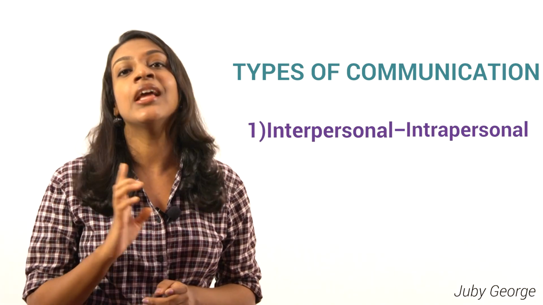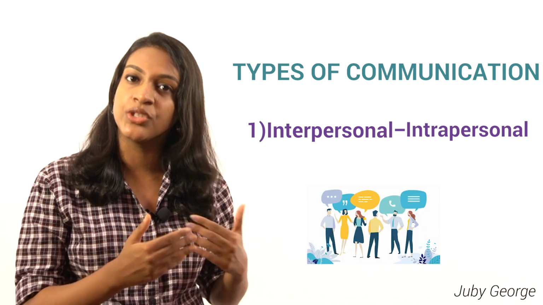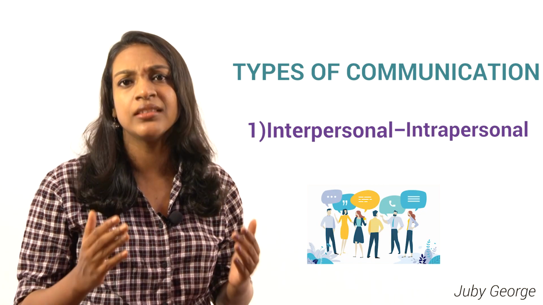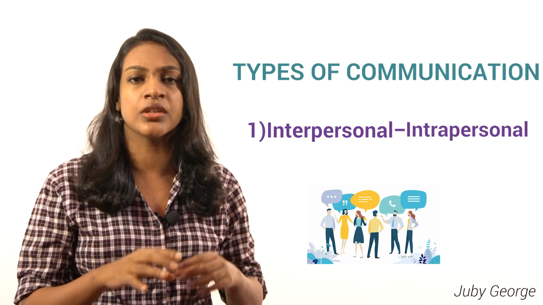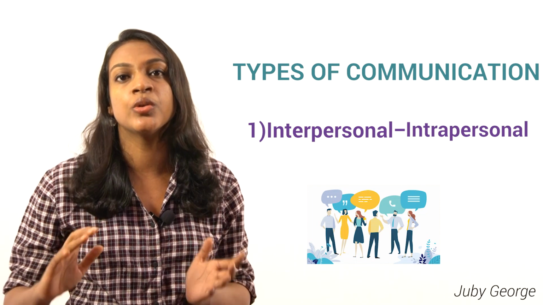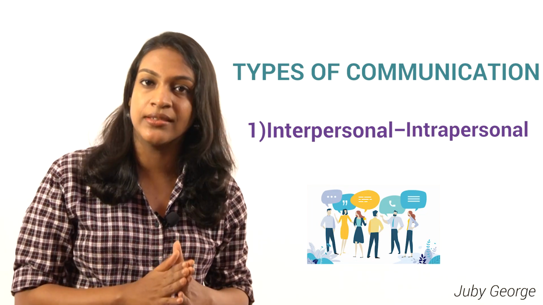So now let's look on to find the different types of communication. And the first type of communication is the interpersonal communication and the intrapersonal communication. So what is interpersonal and intrapersonal? I am going to explain it. So inter means between. So interpersonal communication happens between people. And this is the normal and basic communication that we find every day when we talk to our friends or when we talk to our parents, our family, etc. This is the normal and basic communication.